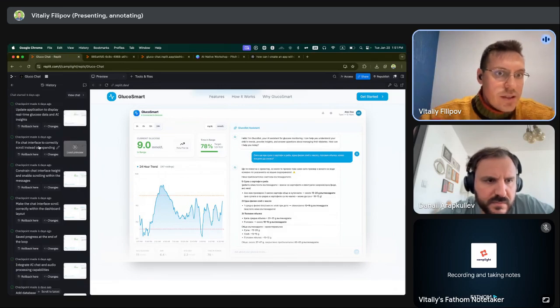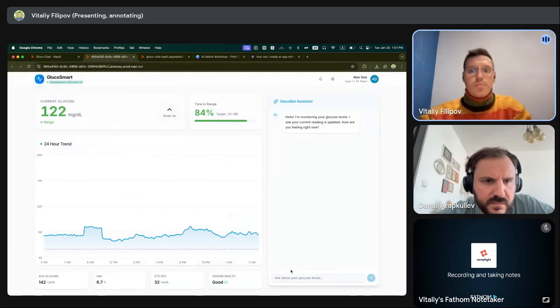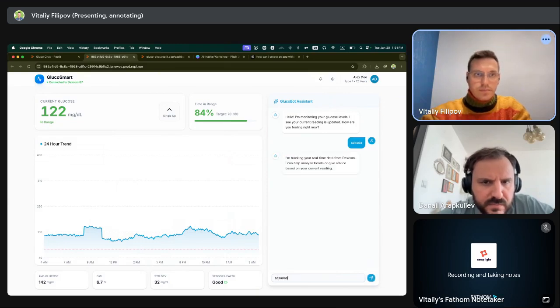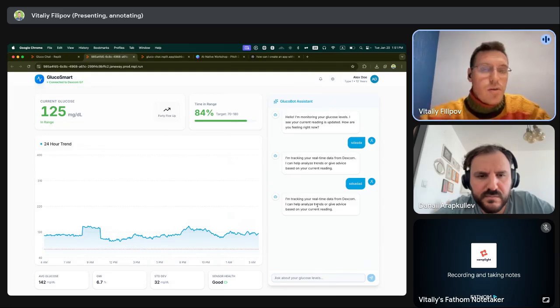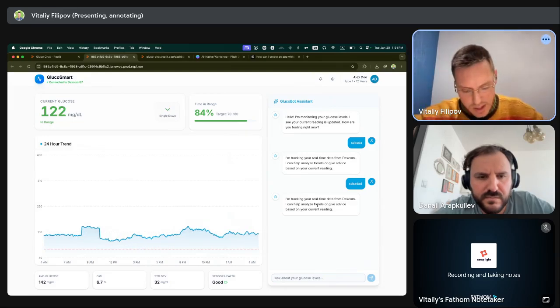We fix the chat interface. We do some small prompts. Here it is just sandboxed. We don't have any type of OpenAI or any other LLM integration.